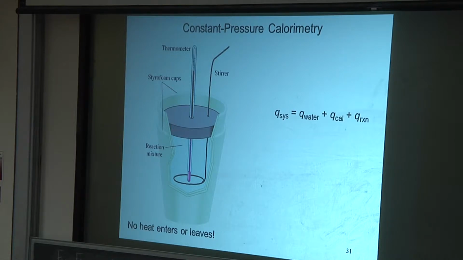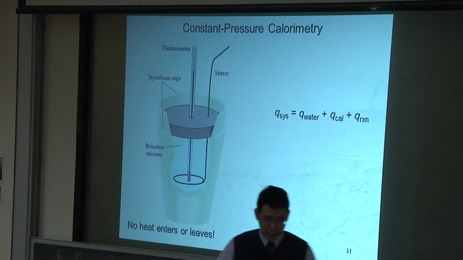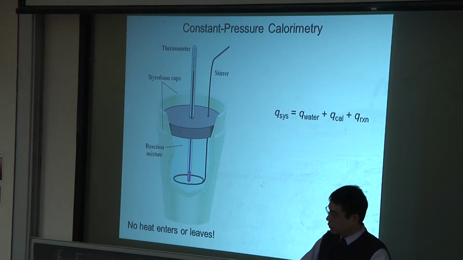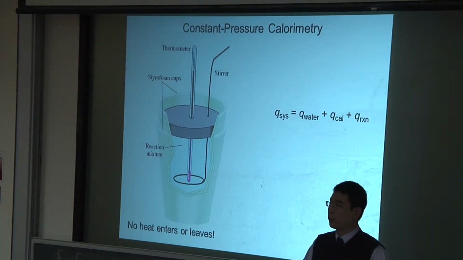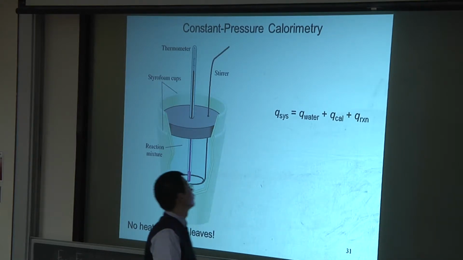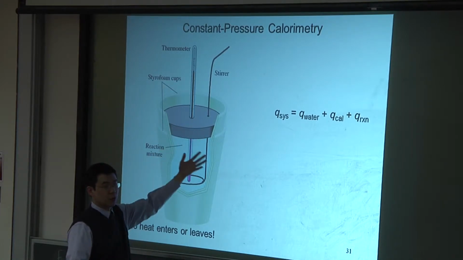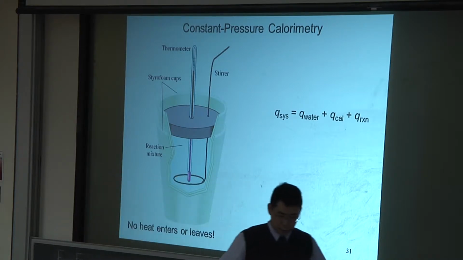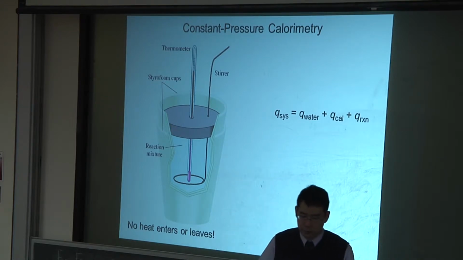I said it's isolated because it remains a constant pressure. The pressure, I think you're getting something a little mixed up. So in an isolated system, there's no exchange of heat and there's no exchange of matter. Right? Whereas in a closed system, there's no exchange of heat, but there can be exchange of matter. So because this is not a really tight seal, stuff can go in, stuff can go out. We can add something to it, we can add reactant to it, and so on. But the important part is this, right? The important part is no heat enters or leaves.